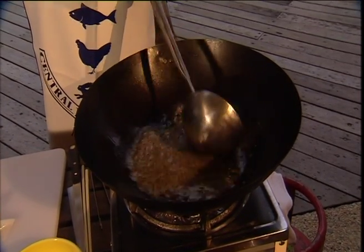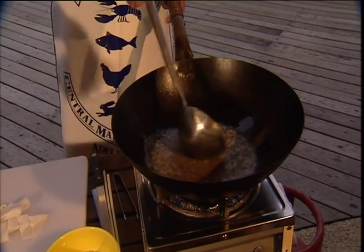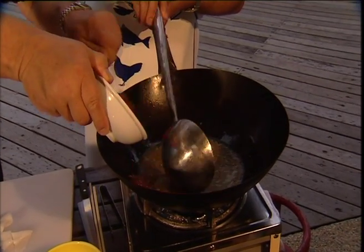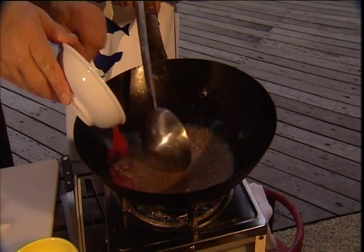And Michael, if you can add into that, we've got three lots of tomato to go in. The tomato chili sauce goes into this recipe. That's the sweet chili sauce. Yes, all of it goes in. And that's probably about 200 mils. Each one's about 200 mils. 200 mils of tomato sauce.